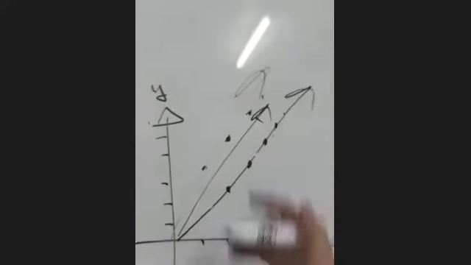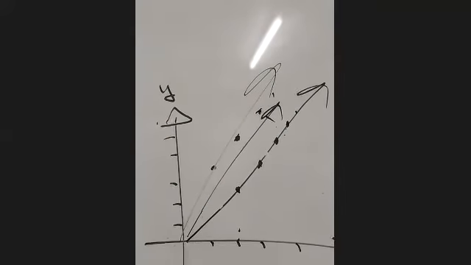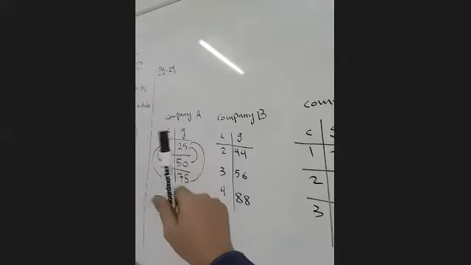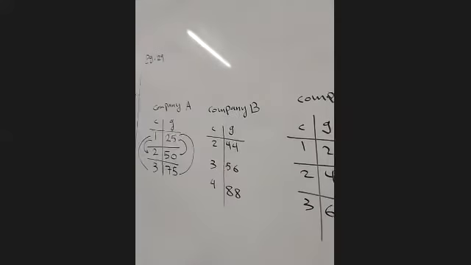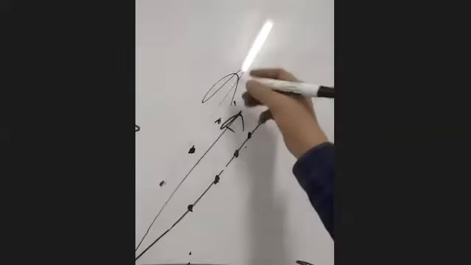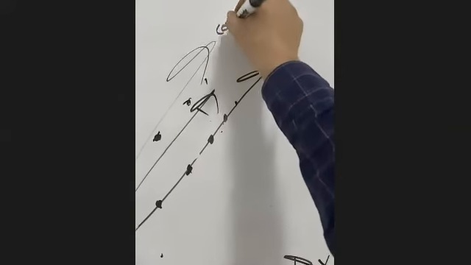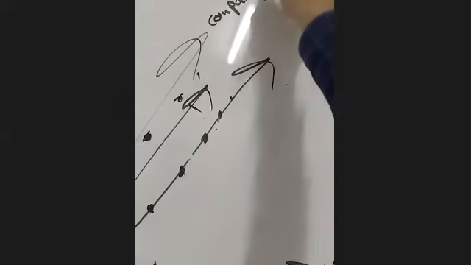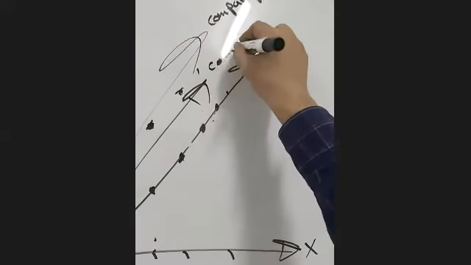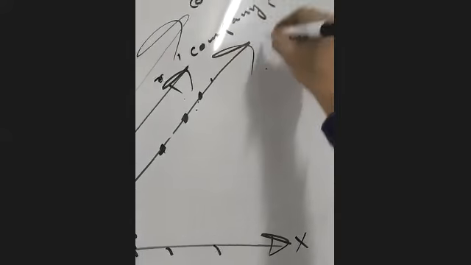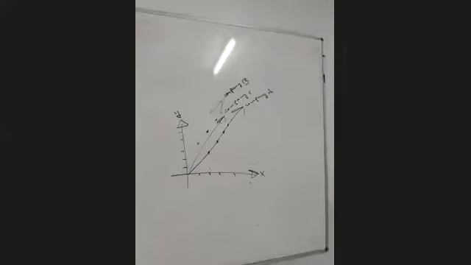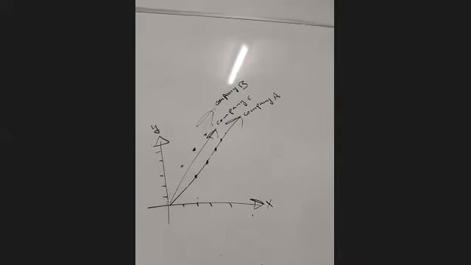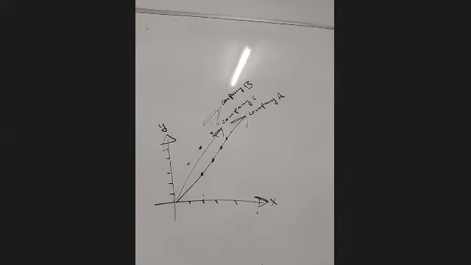We have 3 lines, right? Yes. Each line for a table and each table for a company, right? Yes. If this line at the top was company B for example, we write on it, and this line company C, and this line company A. Yes. What is the greatest line, the highest line? Company A.